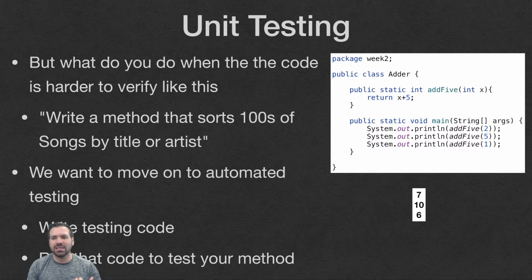So say your task is to write a method that sorts values, and you want to make sure that it still does the right thing when you have hundreds of elements in, say, an ArrayList that you're sorting. You're going to create your input, call your sort method, print everything to the screen, and look through hundreds of values and make sure no value is out of order. Everything is in the right order. This is something that we're not going to test with a main method, unless that's what you're into, that you just love manually checking things. Nobody's actually going to do this. We don't want to do this.